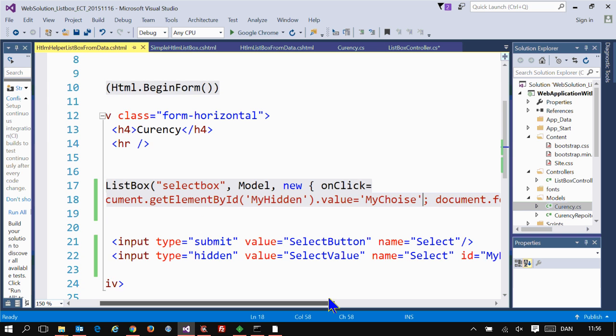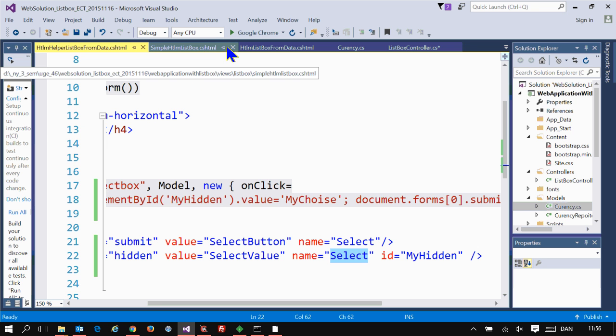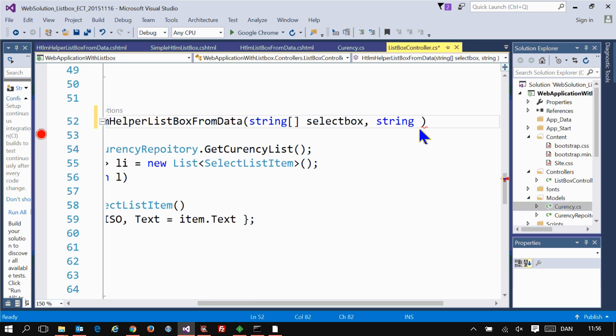So in this case it was select. So we got this one back. So we can see what's passed to it.